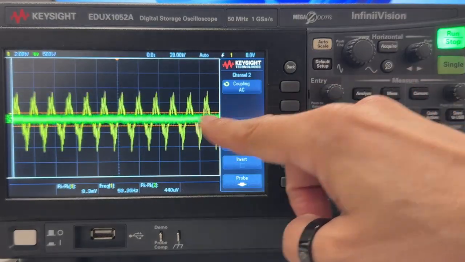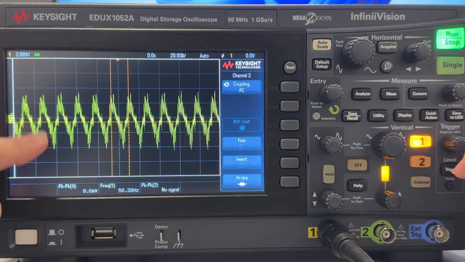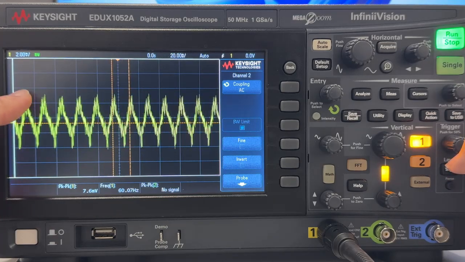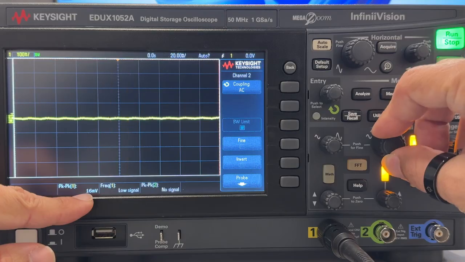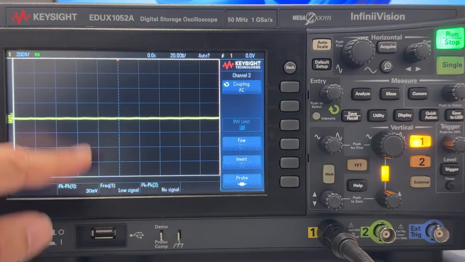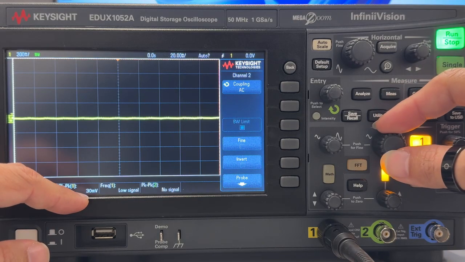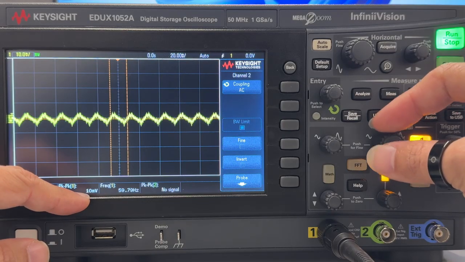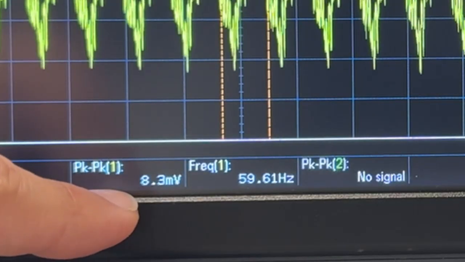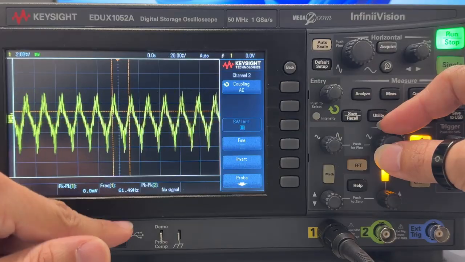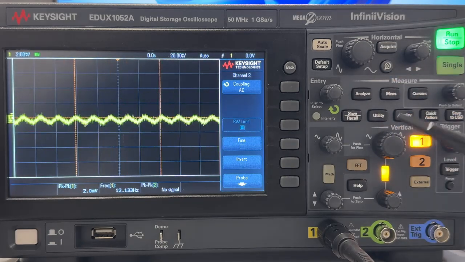But importantly, for these measurements to work, you actually need to see the signal. So I'm going to go ahead and turn off channel 2, and see that this peak to peak wave, I can see it, and it gives me a 9.8. If I zoom out way, way away, but I cannot see the signal, notice how this is telling me, oh, the signal is 30 millivolts. But that's not quite true. We actually need to make sure that the signal is visible for the measurement to take place. That goes for peak to peak, that goes for frequency, or any other measurement that you're taking. So that is adding measurements.